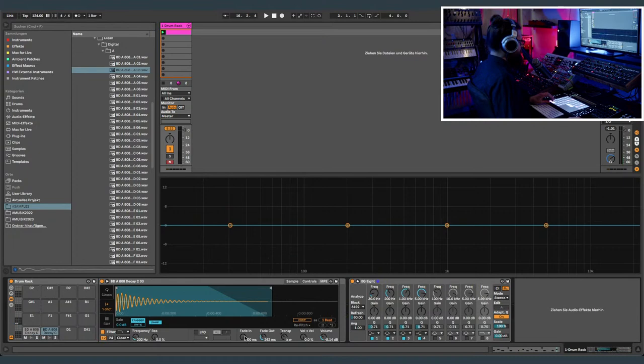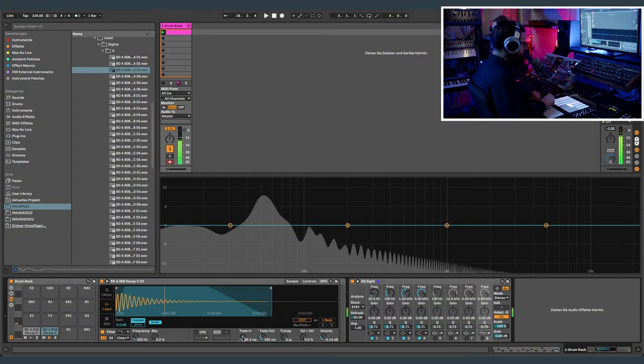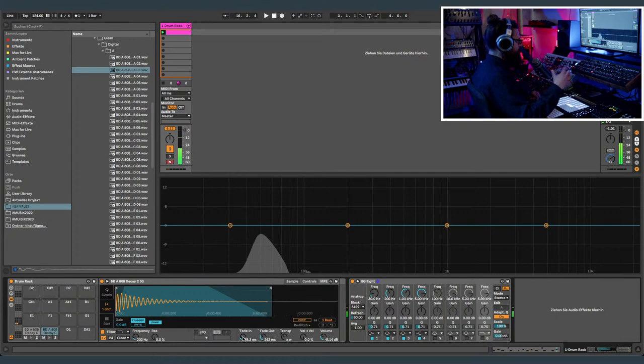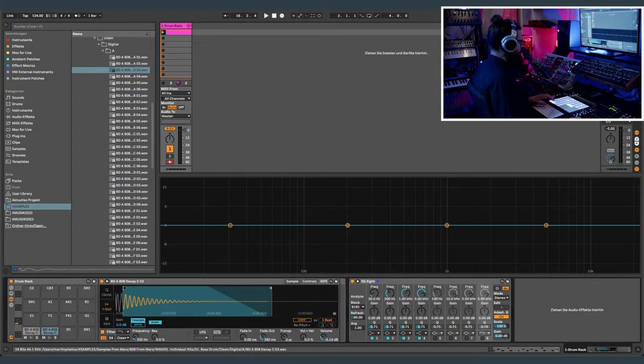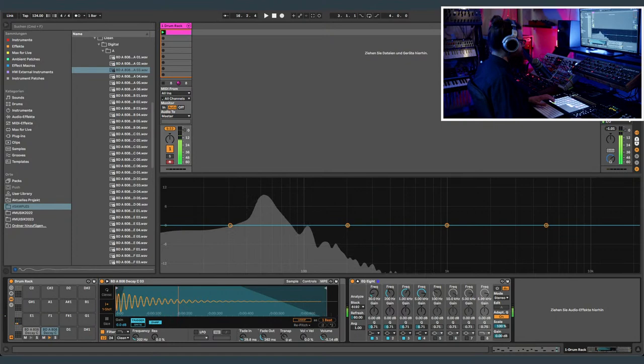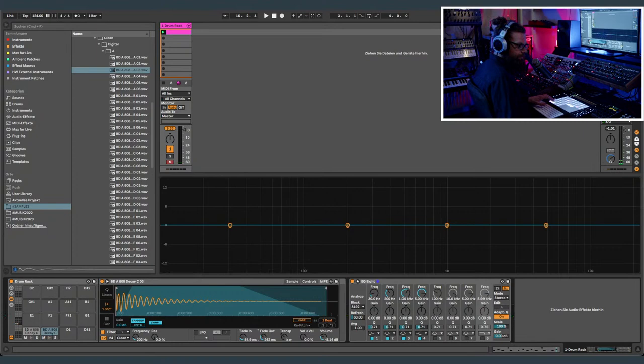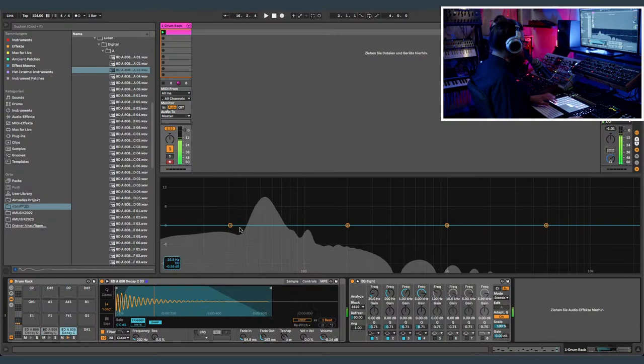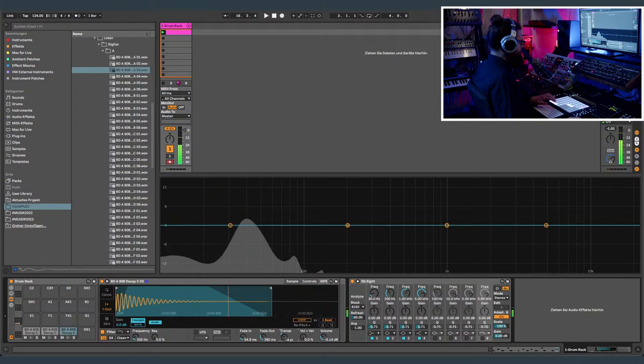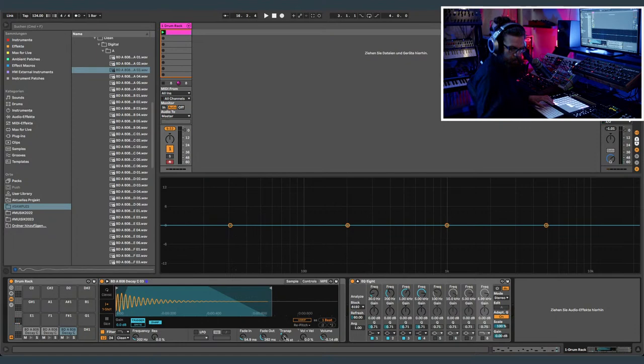Then I also use the fade in function to remove the transients. So we have the kick drum here with a very aggressive punch, and here we have just the tail without. We could also do it like this, just take the start point to somewhere here, but then we maybe have a click due to the sharp nature of this one. So I just use the fade in function here. All right, and then it's also possible to just copy that one again and tune it to a different pitch. Maybe 5 semitones down. That would be a fourth note.